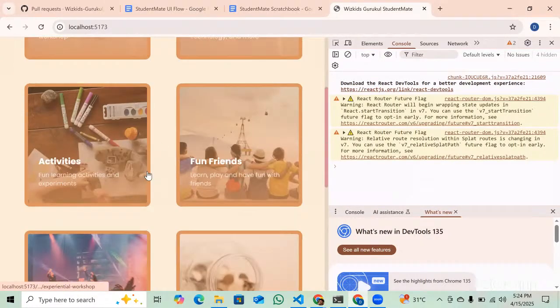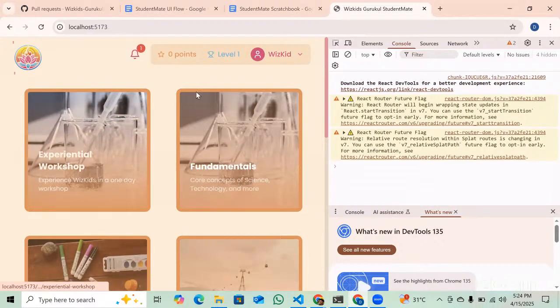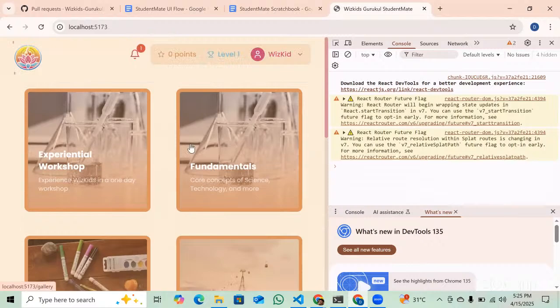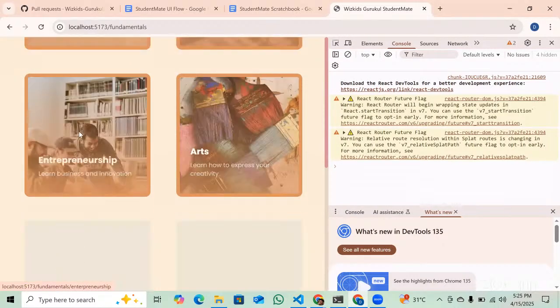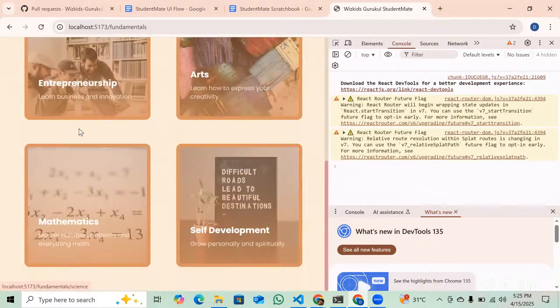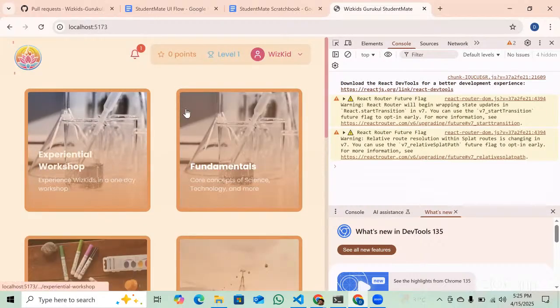He has requested that a one day workshop has to be a feature that can be separate from the rest of the content. And if tomorrow he says it has to be inside fundamentals, it's very easy for us to put it there. It's not a big deal. So either way it is fine.